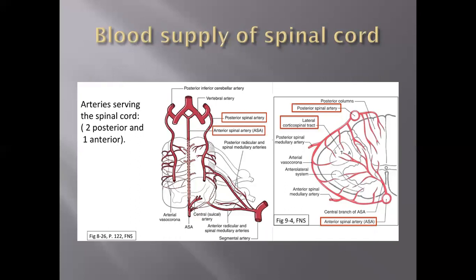Then blood supply from the spinal cord, I'll summarize it and say that it receives from 2 posterior spinal arteries and 1 anterior spinal artery. And I've already told you where those arteries are going to come from. The anterior spinal artery will come from the vertebral. The posterior spinal arteries will also come from the vertebral, or in some cases, maybe branches of PICA, your posterior inferior cerebellar artery.